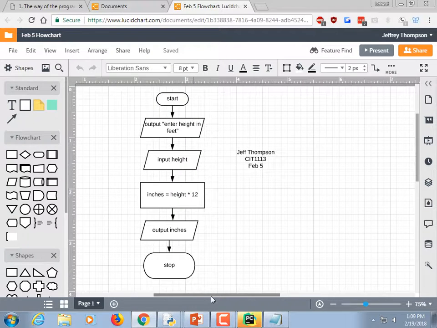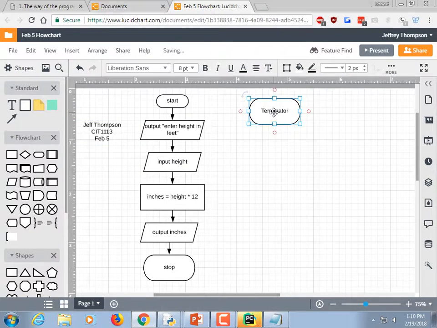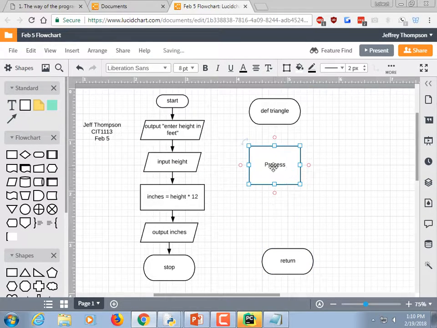Don't draw what I'm about to draw because I'm just going to modify a current one right now. Move my name over. But this is how you flowchart a module. It starts at another terminator, but it doesn't use the word start. And then it ends with another terminator, but it doesn't use the word stop. Instead, it has the word return. And then it has some code between it. Blah, blah, do stuff. So, whatever the process is, right? It could be one line of code. That'd be kind of dumb. Why make it a module if it's one line of code? It could be 1,000 lines of code.